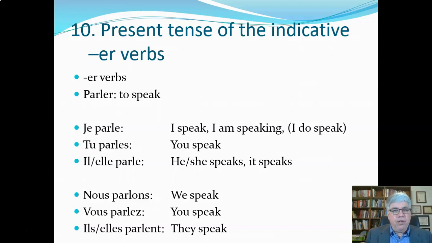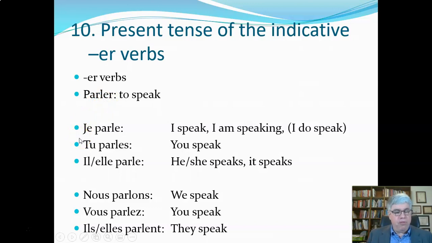So let's choose as our paradigm the verb parler, to speak. That's where we get our word parliament, where politicians speak. So the word comes from parler, to speak. And so that's the infinitive, which means to speak, but let's look at how we use the present tense. What we do is we change the ER at the end to something else.